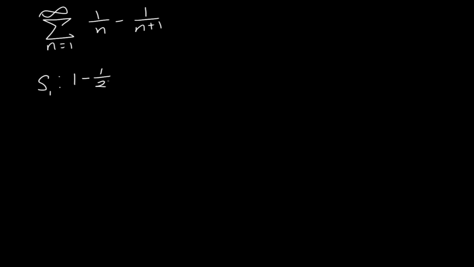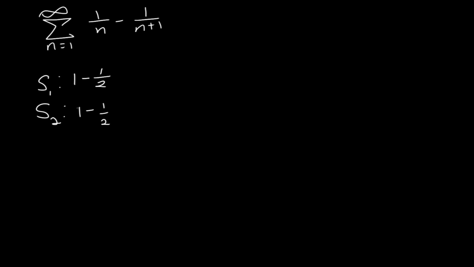Okay. Now, telescoping series, we need to find the pattern between the terms, because we can only cancel things out if there's a pattern between them. And here there's only one term. There's no pattern. So we're going to now set the upper limit to 2, and we're going to do this again. So the upper limit is 2, but we're still starting at an index of 1. So we just repeat 1 minus 1 half.